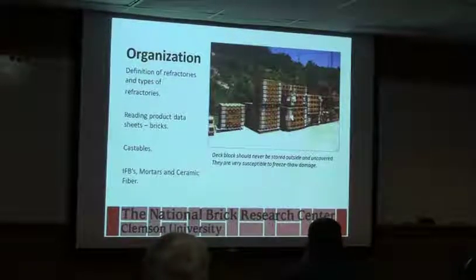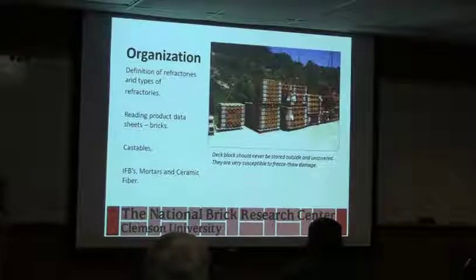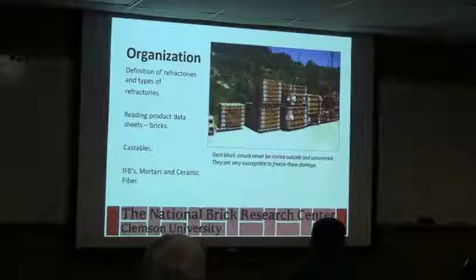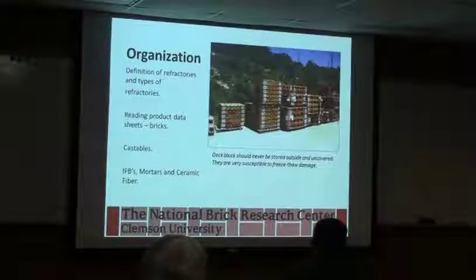You've got to remember that refractories are created for something that's completely different than facing brick. They're not meant to go outside. They're not meant to be put into freezing environments or anything like that. So from that standpoint, they're much weaker. So you want to think about that if you have materials, get them covered, get them protected.